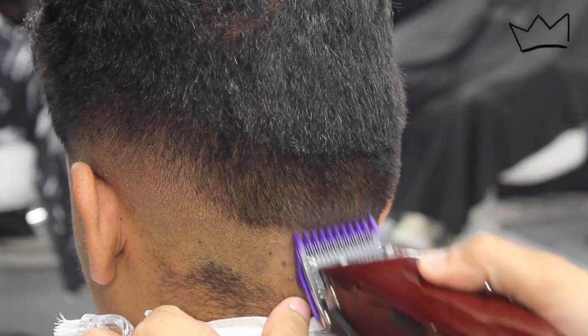Alright, yo, the steps that I did on the left side are the exact same steps in the back. Remember, I'm just going with the one and then open, and then flicking out the way I told you, closing it up, hitting the bottom. Then I go in with the zero guard and kind of mess with it, lever play, and then I bring in my wall. One and a half guard, and I just detail it up, and it should knock it nice and down. And then that hard line on top, with the three sideways, and then throw the two guard on there, and you should have a nice, clean, blurry fade.